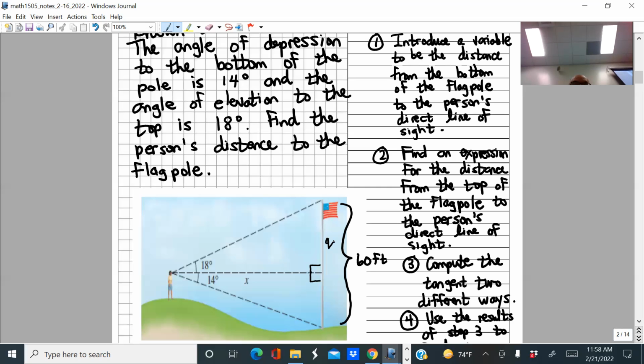Now, I know the bottom half cannot be exactly Q, right? In fact, is it going to be a little bit more or less than Q? Less. Why less? Just from the picture, why less? Yeah, that's right. This angle is 14 degrees, this angle is 18 degrees, right? So this length is going to be a little bit more than this one. But Evan, I still need to write down some expression for this bottom length, okay? It's going to be convenient for me to write that down.